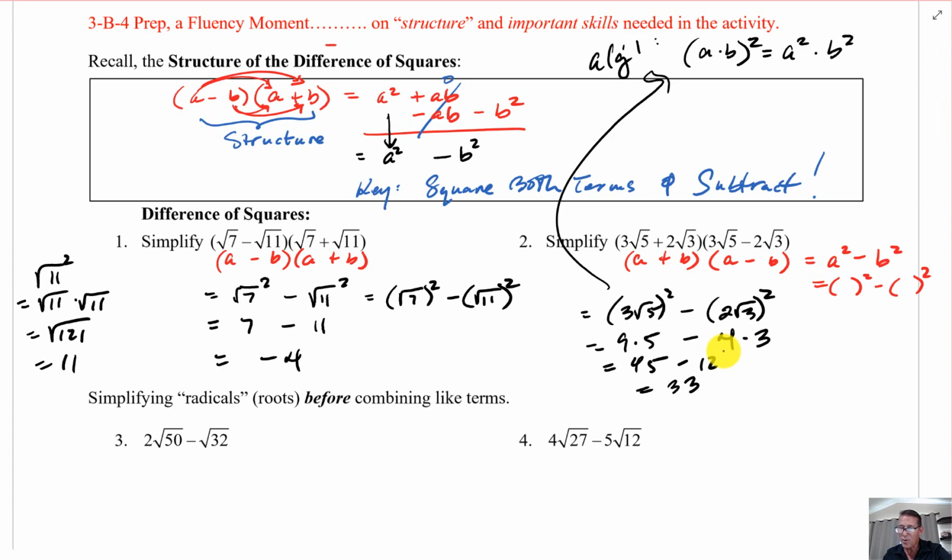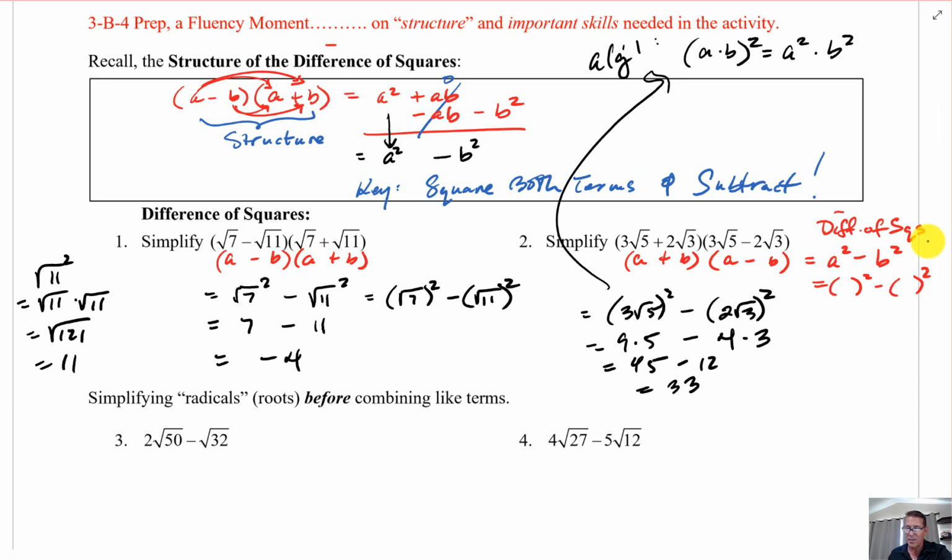So you want to see the structure in the expression and identify it as a difference of squares. And I'm talking about this stuff in red right here. This is called the difference of squares right here, because difference means subtract, right? And a squared and b squared are obviously squares. Let me just say it out loud, so you can see it. Okay, and that's all there is to it.